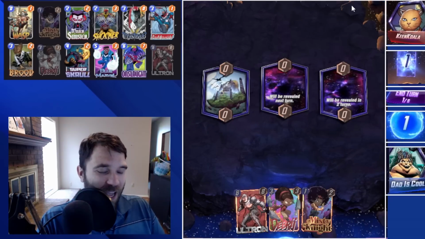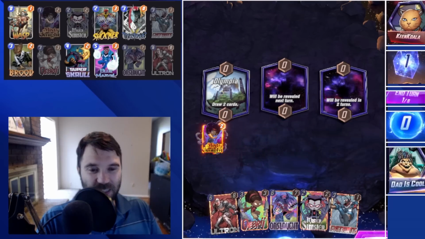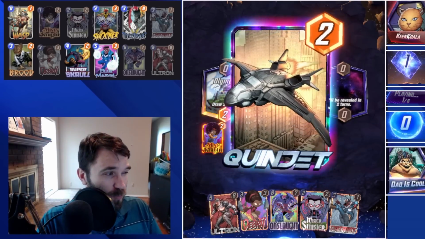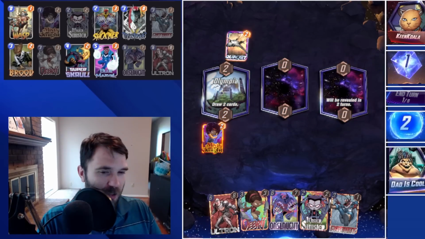All right, first up we have Keen Koala, and Keen Koala's running a Thanos list. It's been a long time since I've seen Thanos. I'm not sure I even really remember what the play lines of the deck do or how they navigate.